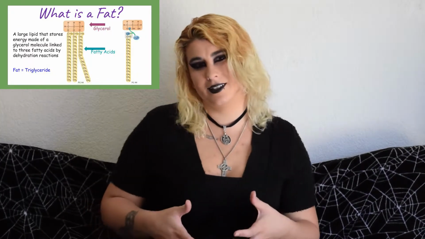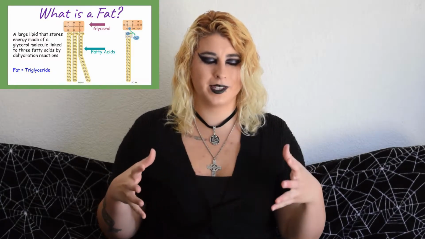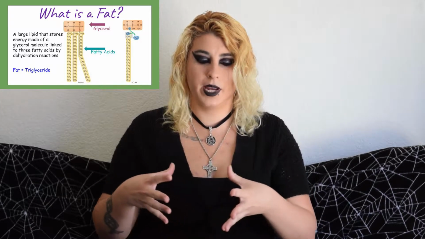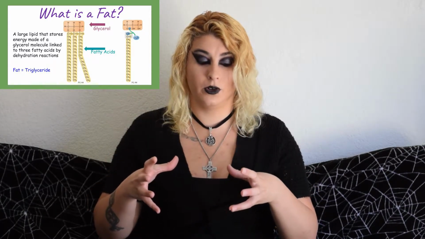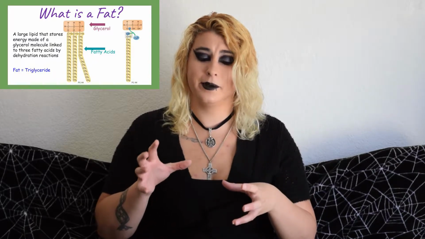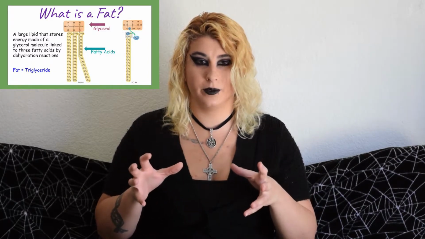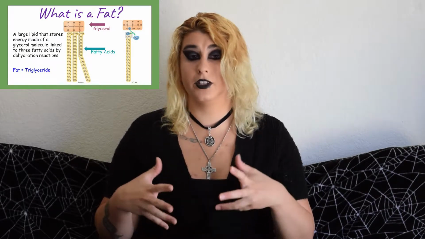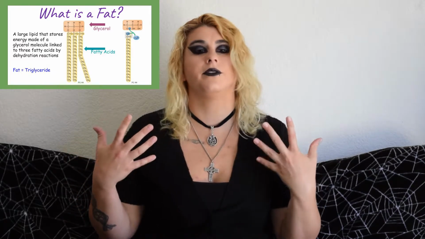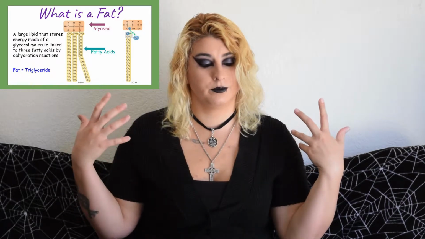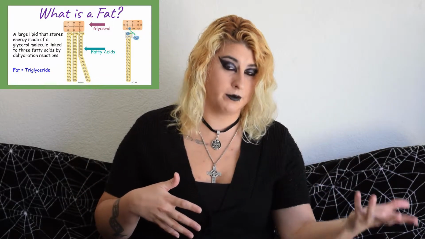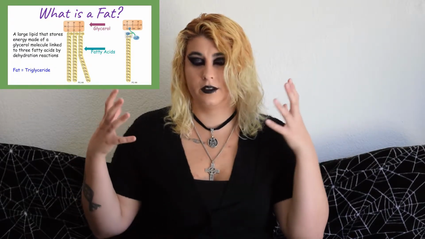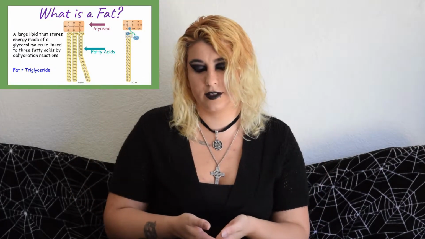So what exactly is a fat? Well, basically fats are just very large lipids that store energy. They're made up of a glycerol molecule linked to 3 fatty acids by a dehydration reaction. Also, when you're looking at nutrition labels, you might see the word triglyceride. That just means fat. Fats are triglycerides. Tri, 3, so 3 fatty acids, and then the glyceride is the glycerol linked to the fatty acids.